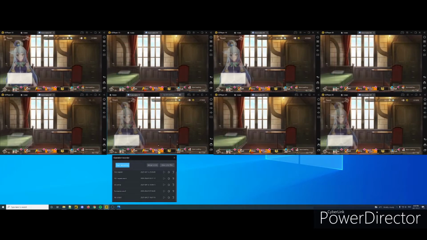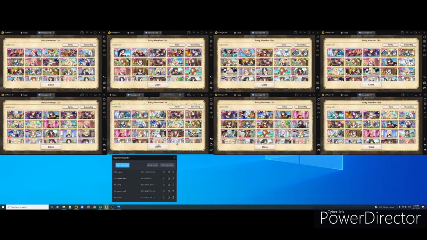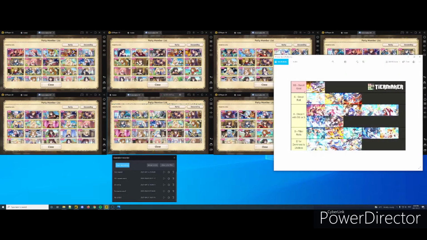So every run I would go into team and members just to double check what I have. Because when you're doing this for a long period of time, it gets really tiring, and you might forget what you have. So like this one, a lot of people would be pretty happy with it. You have 5 SSRs, Mel and Summer Mel. Although I would prefer to have one of the ST heroes with it as well.